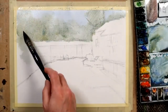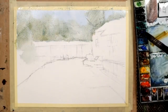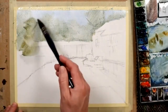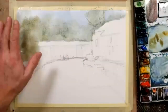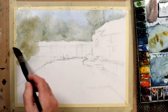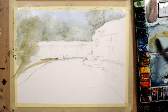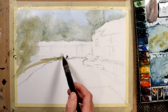Right, I think now I'm sort of off the mark here. I'm quite happy with what I've done so far. Let's look at perhaps getting a hint of what's going on over on this left-hand side. Now, as I say, I don't want the shape on this side to be as big as the shape on this side. So this is a hedgerow that goes back there somewhere. Looks something like that.